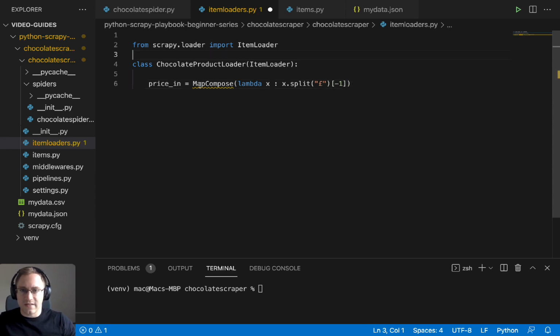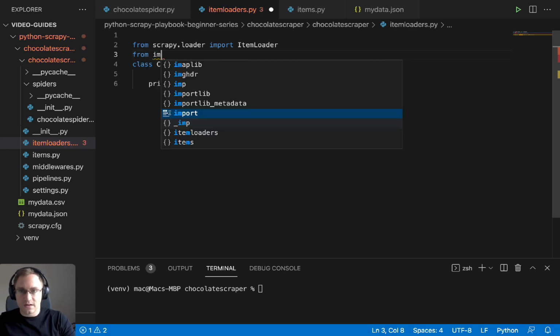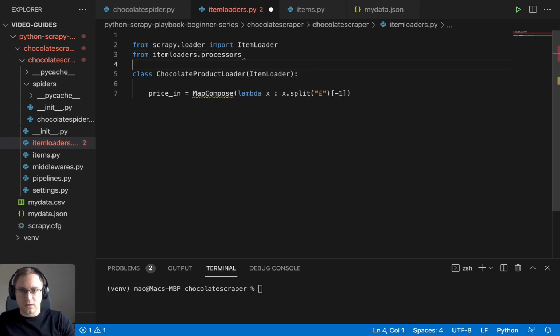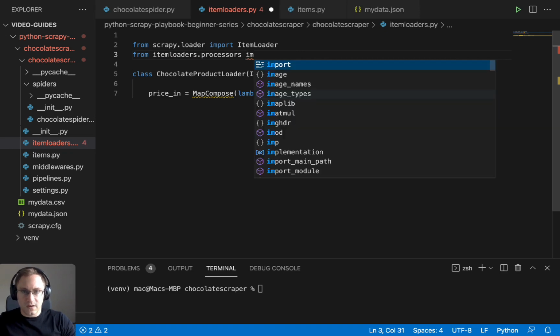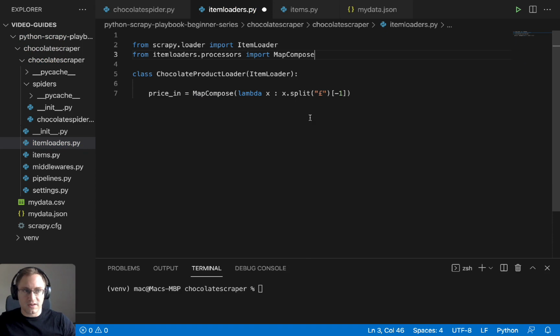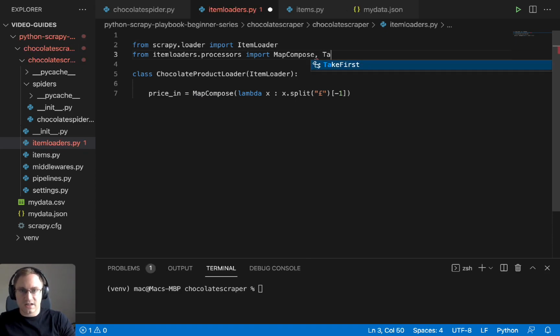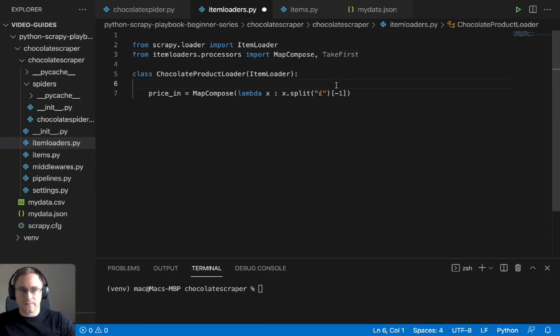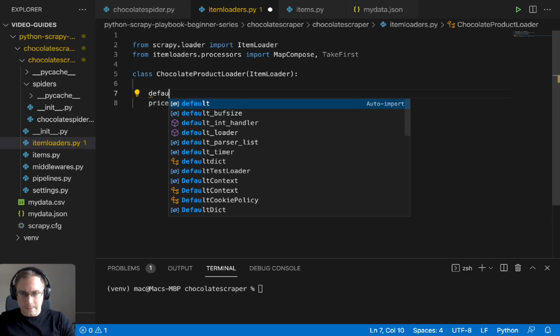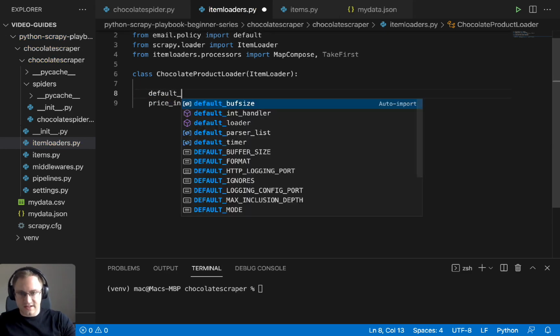As you can see, it's saying that we don't have MapCompose, so we're just going to import that in as well from itemloaders.processors. It's an item loader processor, which is where we'll be importing it from. So we're going to import MapCompose. Brilliant. And we're also going to import what we need for the line above it, which is TakeFirst. That's just to cover the default output processor, which we just need to get everything running correctly.